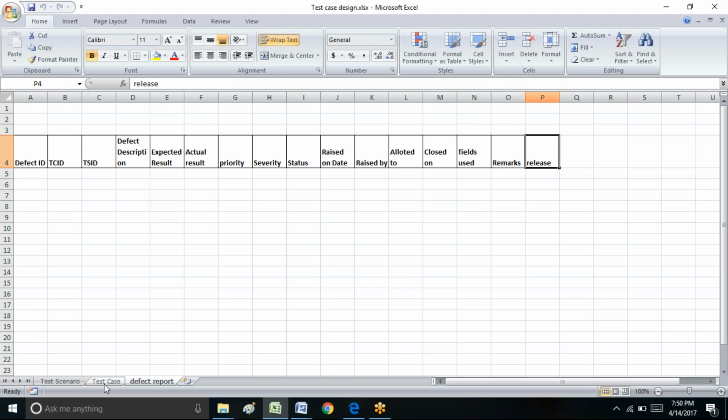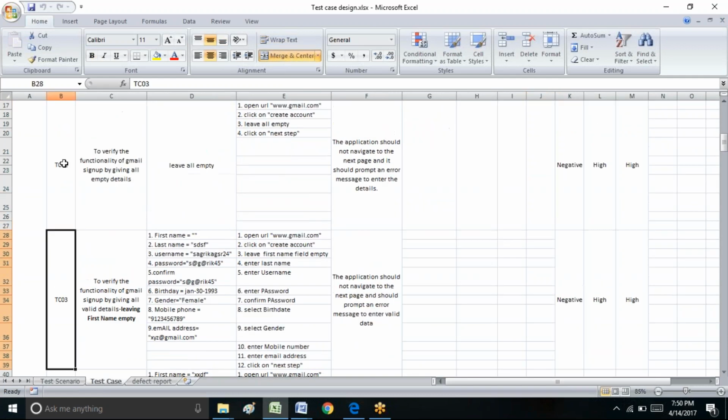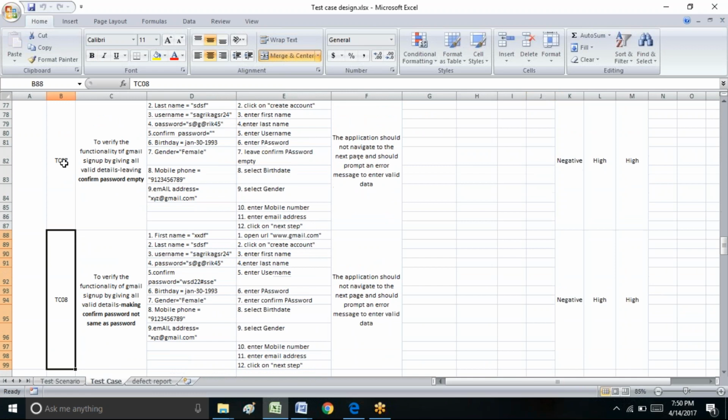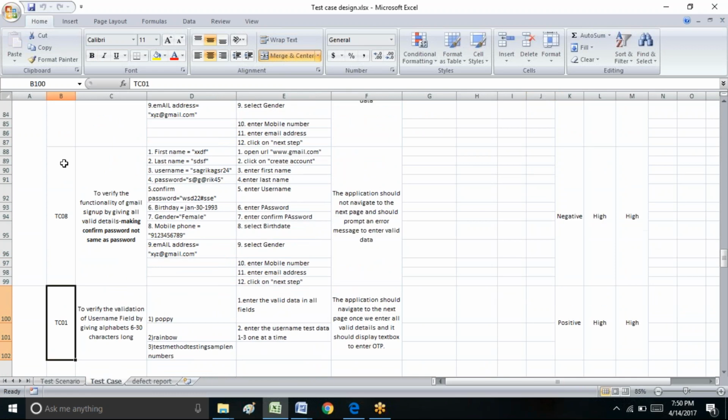Here you have given numbers up to 7, 8, and then you have given again from 1. No, you should not. You should continue the number. I was even having the same doubt. Even though they are different scenarios, the test case numbers should be continued, because finally you have to know how many you got. You have to report that. So please edit that.